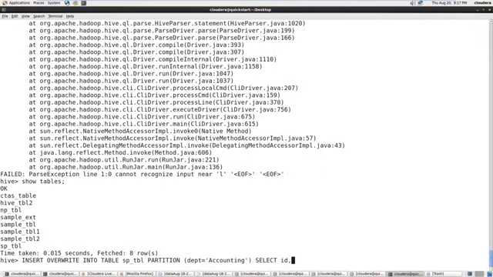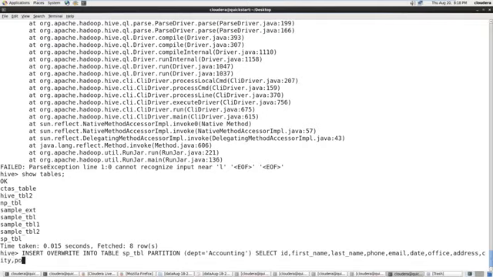ID, first name, last name, phone, email, date, office, address, city, postal, region, number, color, status, and then company.